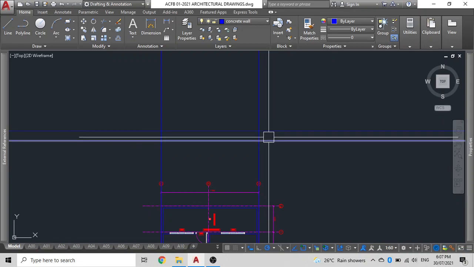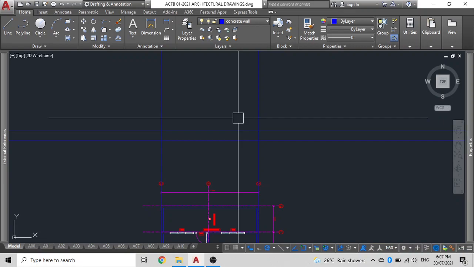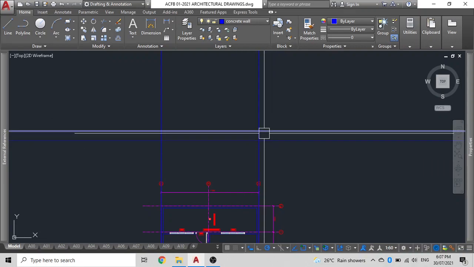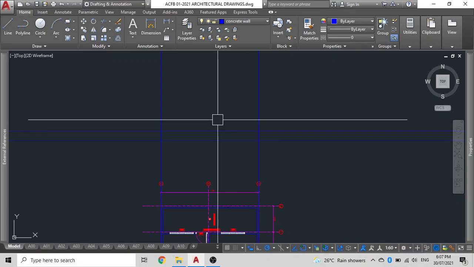750 mm is the finished floor level height from exposed ground level to prevent any moisture entering into the building. There are other ways to prevent moisture from entering the building. You can waterproof your foundation walls, or you can do other things like that. But this is not the basis of that video, so I'll leave it to the structural video.